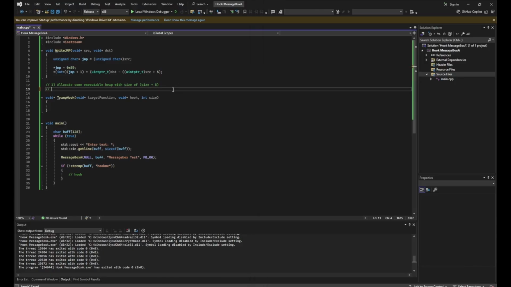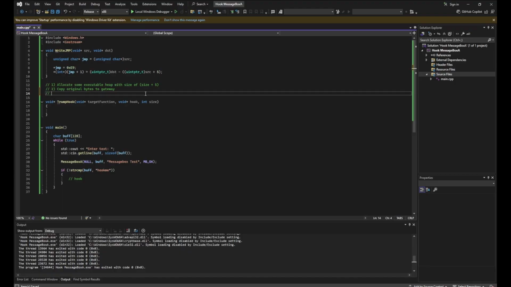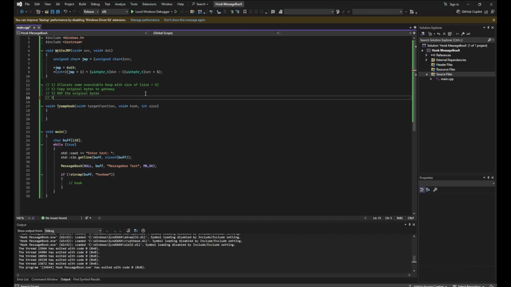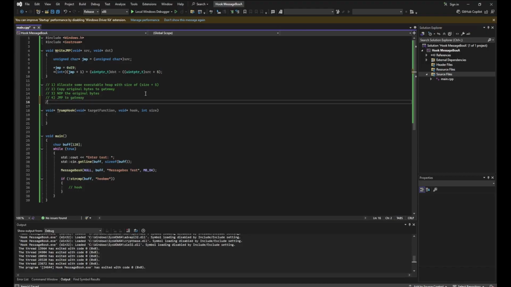Then we need to copy original bytes to gateway. Then we need to not the original bytes, I guess. Then jump to gateway from original. Oh, no, jump to hook from original function.